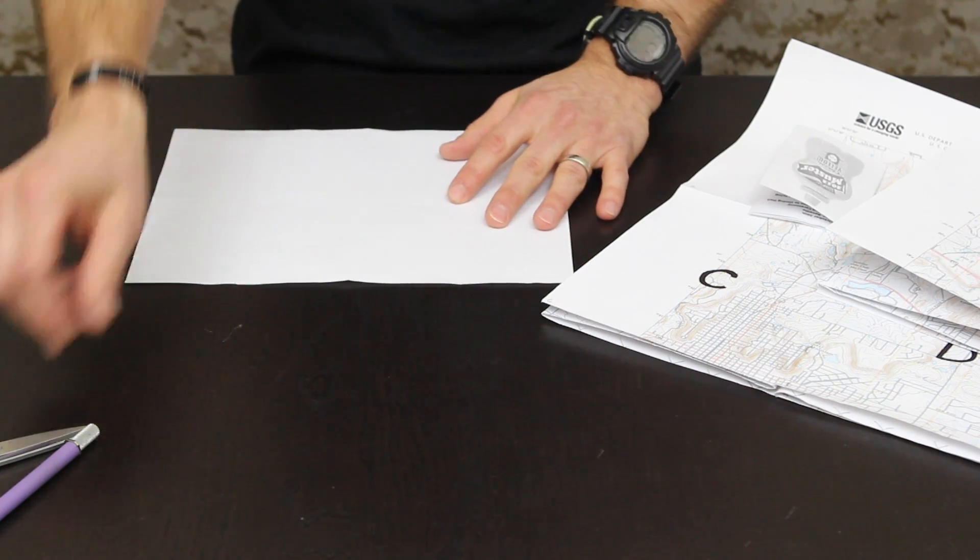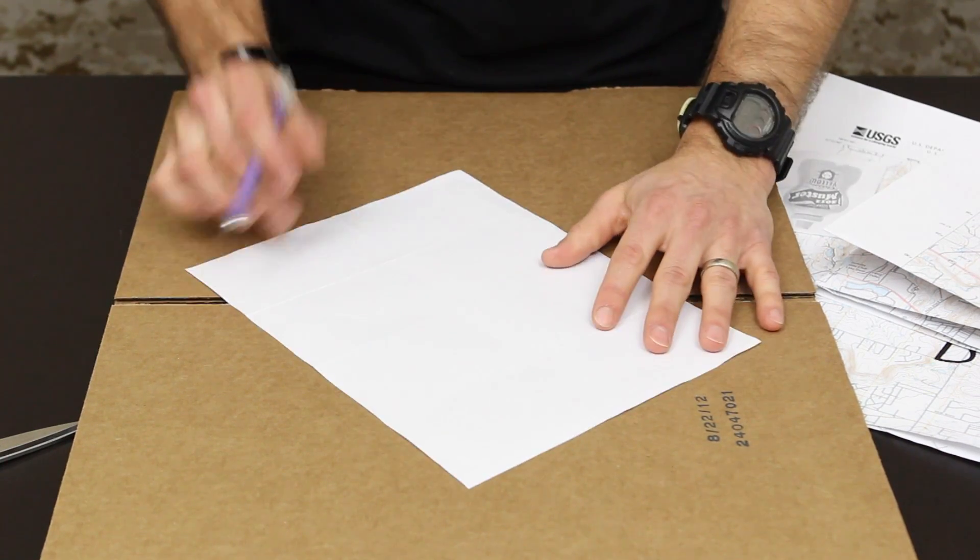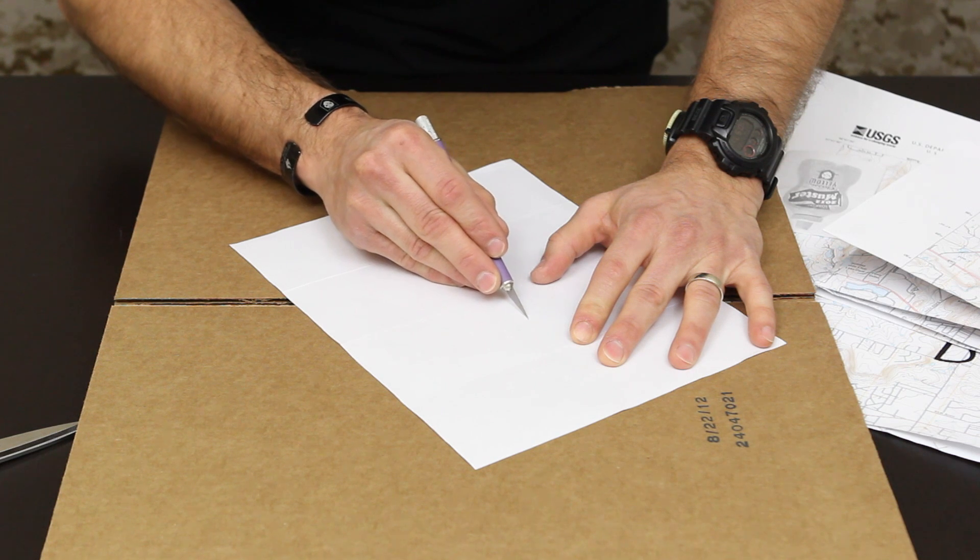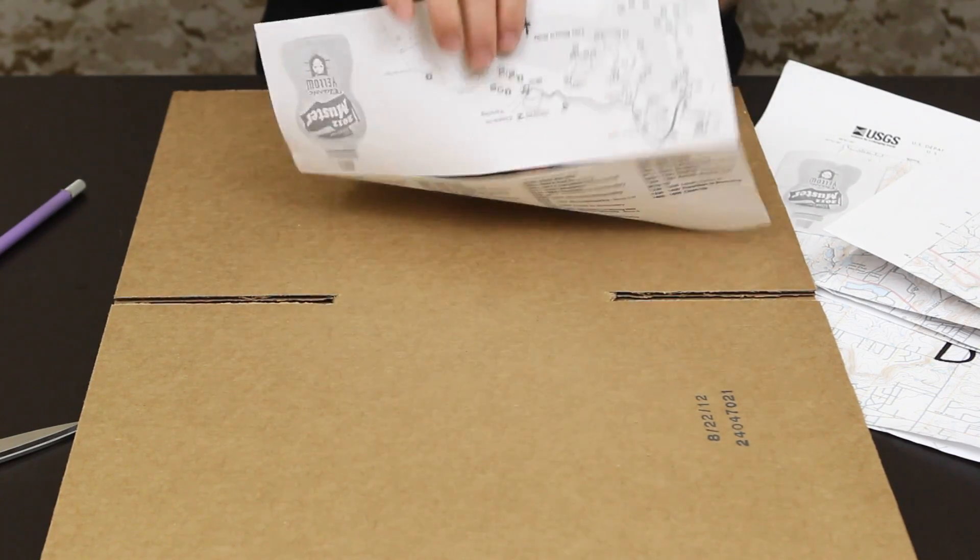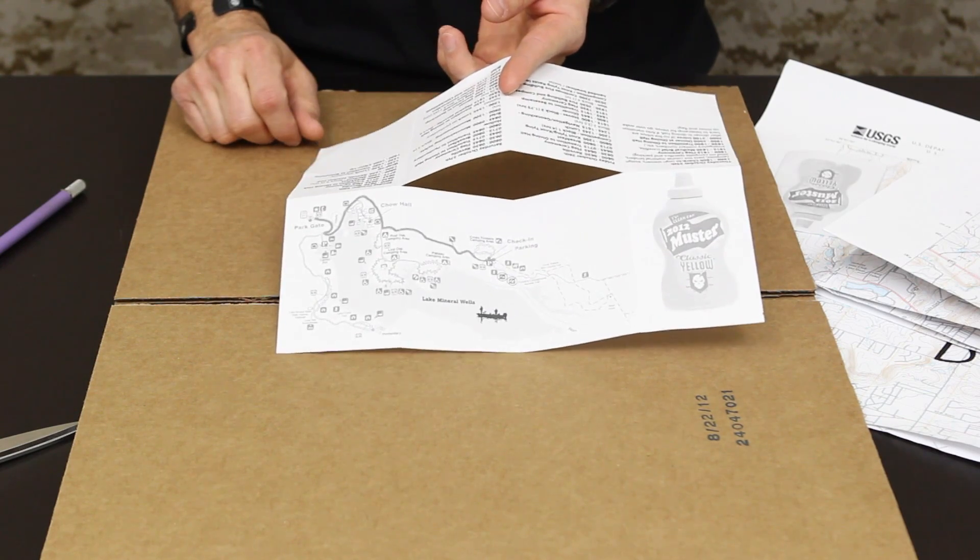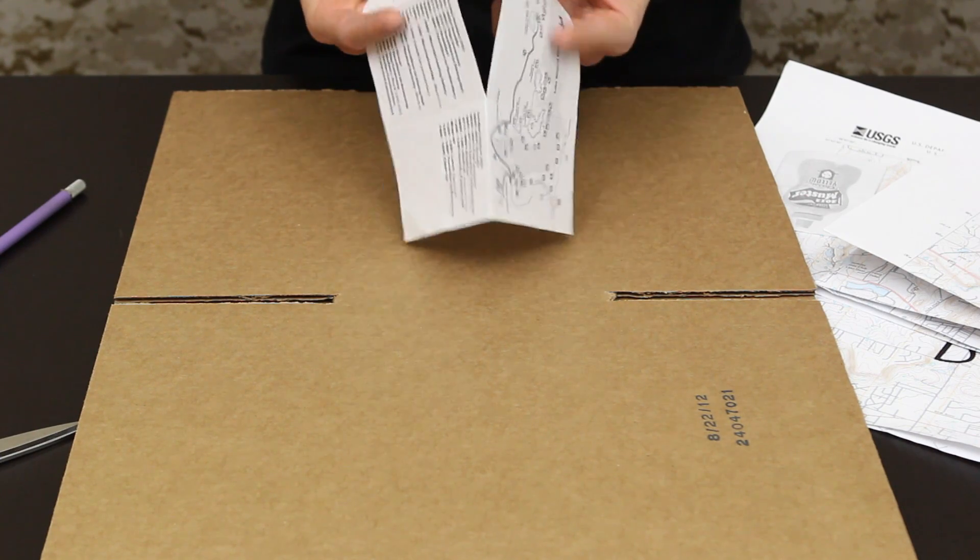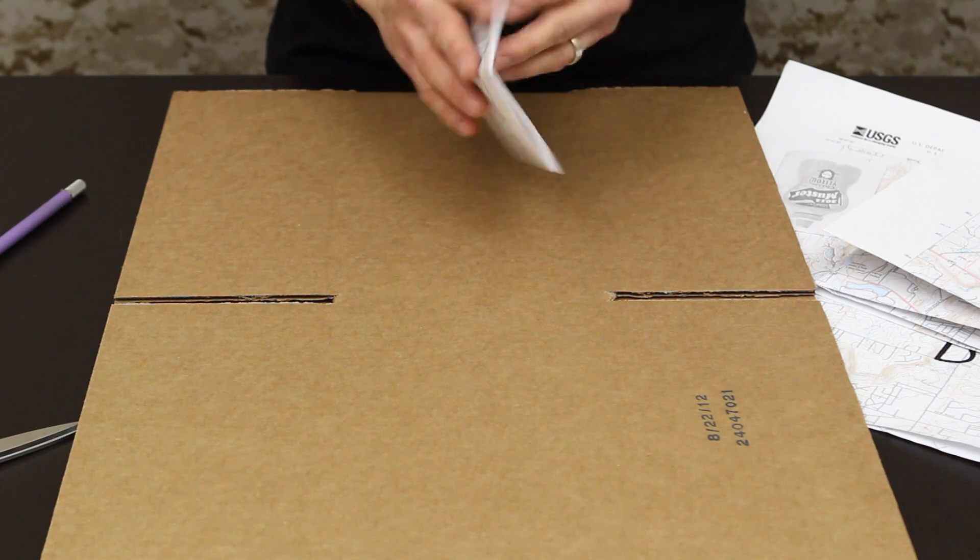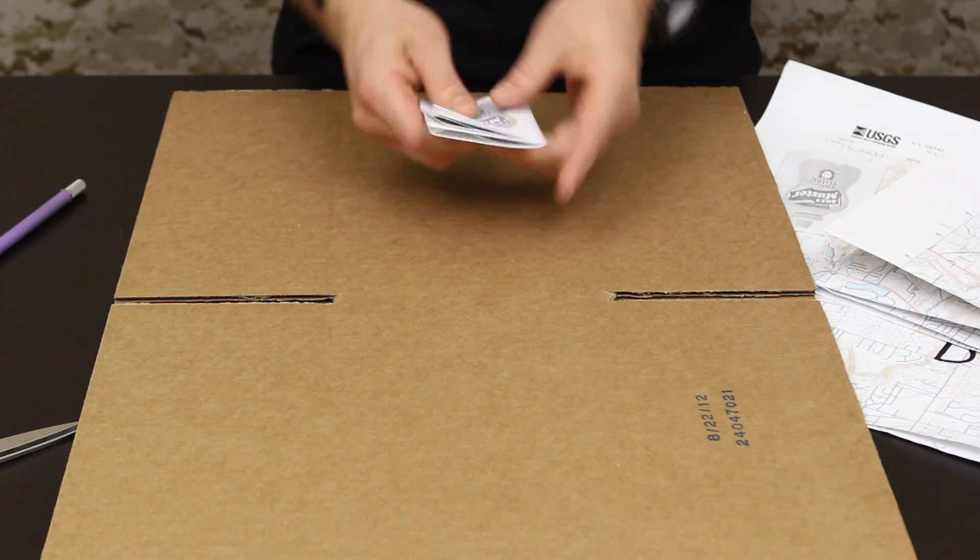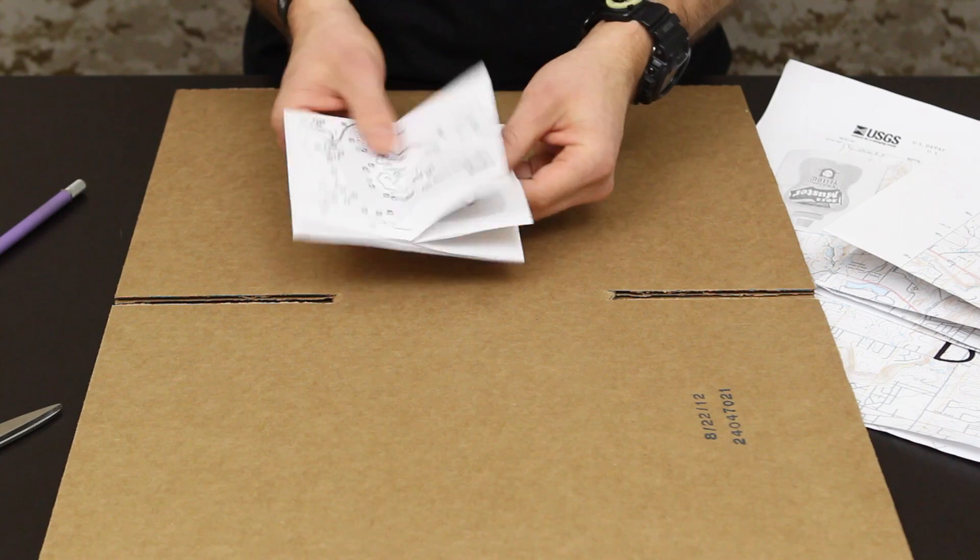So again you've got that same kind of pattern that the big topo map had too. But now what you're going to do is I like to kind of cut this from the back side too. So you're going to basically cut along this here between those four quadrants. So basically what I'm going to do is I'm going to take that crease line, I'm going to follow it with an exacto knife here. So now what I've got is kind of the middle of the paper cut out like this. So now what that enables you to do is when you fold it you kind of fillet this open like a Chinese finger trap thing.